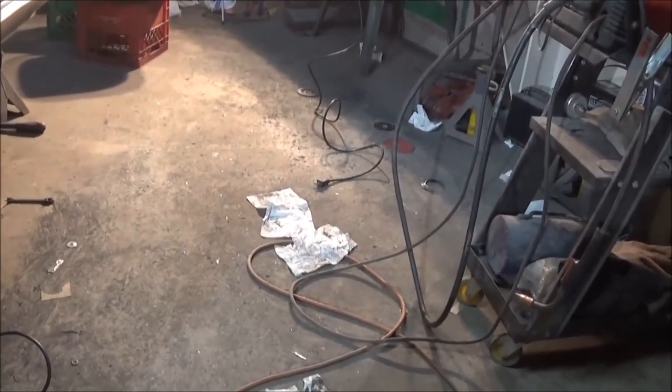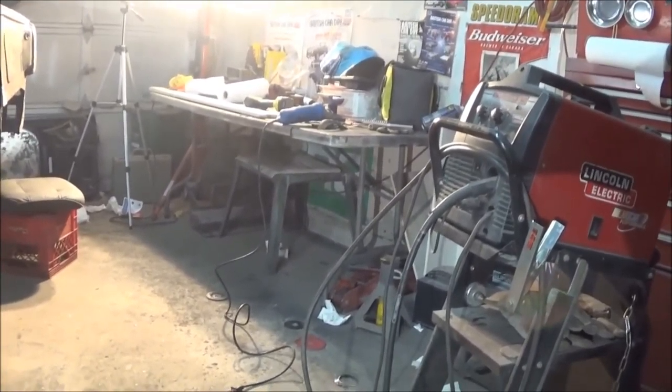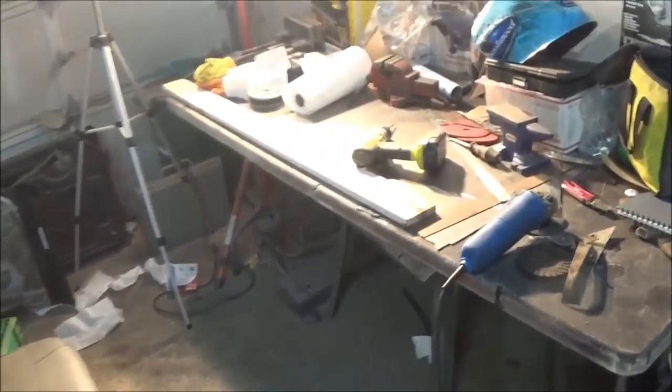So we'll also give this garage a good cleaning. It is an absolute mess out here. It's a disaster. So we'll do that tomorrow as well. We'll also, while we're out, hit the big box stores like Canadian Tire up here and Home Depot, and we'll pick up some more supplies. Running short on grinding discs and running short on Dremel discs. So we'll make sure we stock up on those before the holidays hit as well.